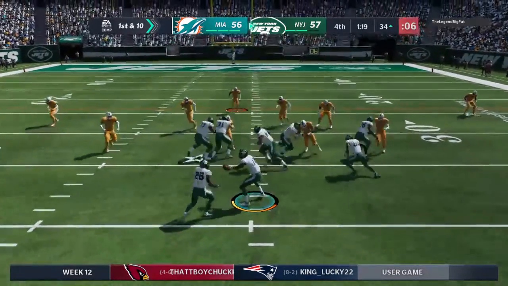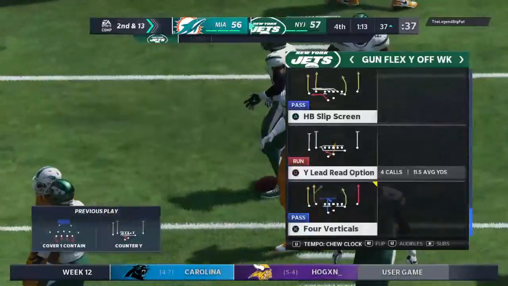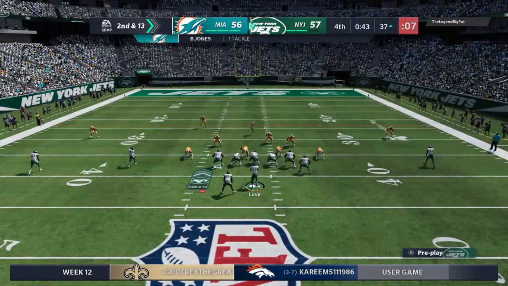Some good games going on in the early window. This might be the best of the bunch. And this time they were ready for him as they'll stop him right at the line of scrimmage. They'll wind up losing 3 yards here. And that'll make this a 2nd and 13.